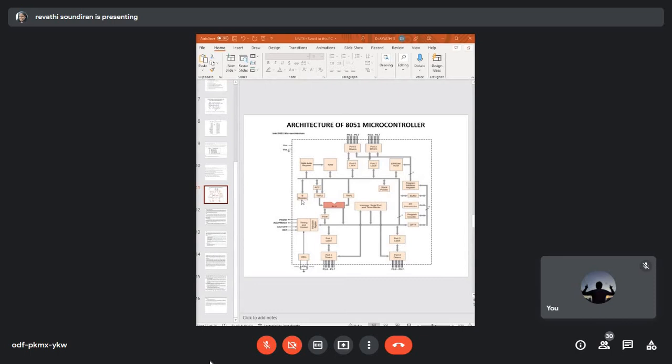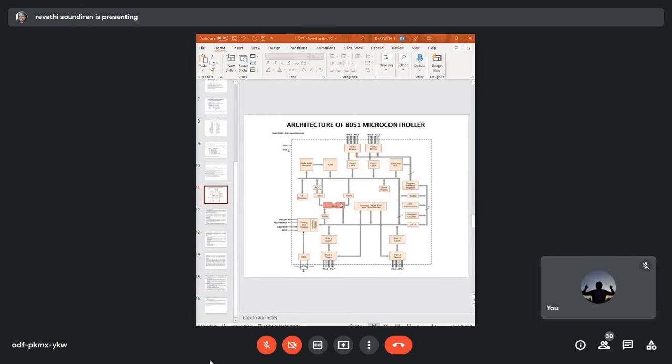So next is this program status word. Yes, program status word. We've already understood about the program status word, but we'll try to recollect and get into detail.